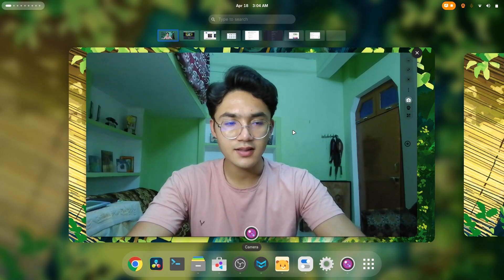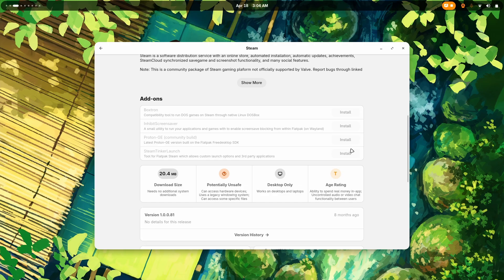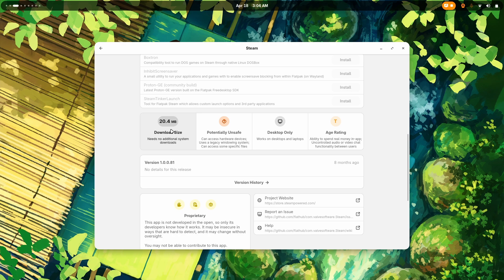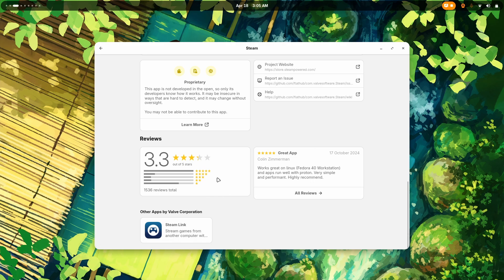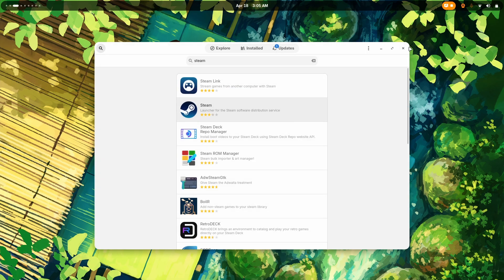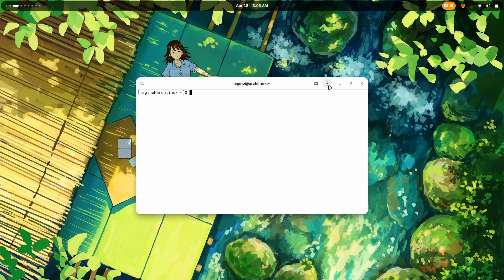You cannot do that on Windows, so yeah. GNOME Software actually gives you more — all the details you need: the download size, whether the application can access your devices and files, how many devices it's available on, the star ratings, whether it's open source or proprietary, and reviews from users. All the GNOME applications are crafted with perfection, and it doesn't stop there — it goes on and on.